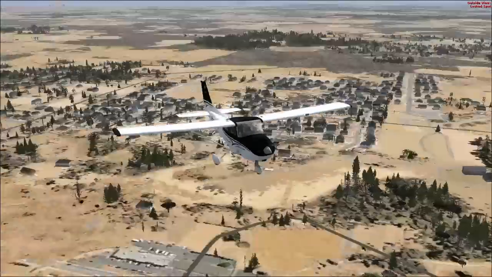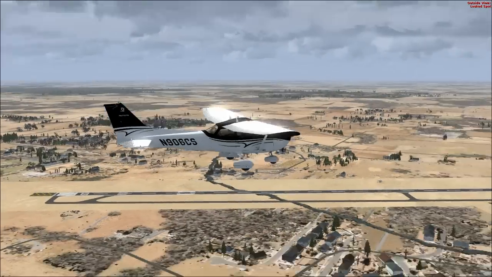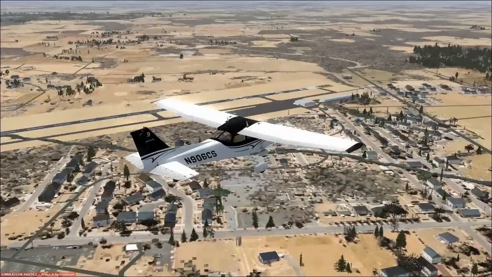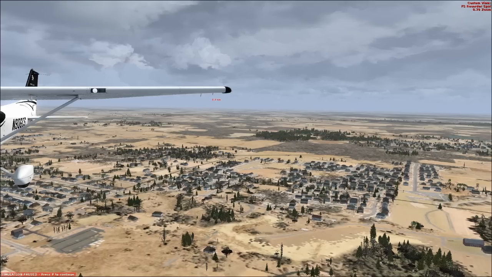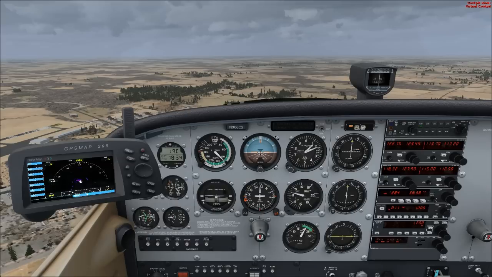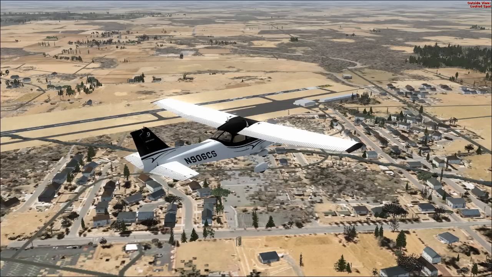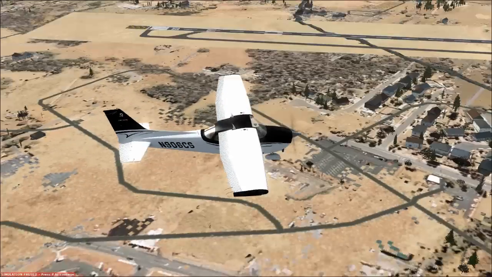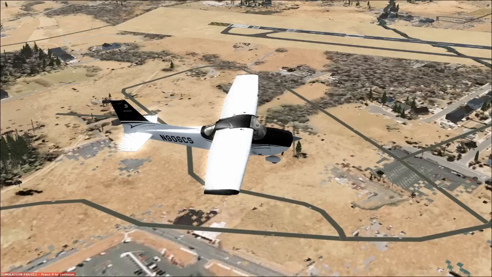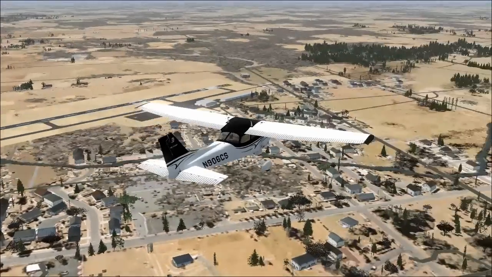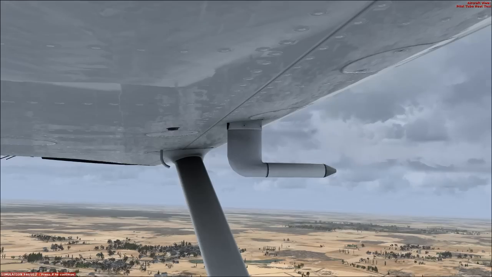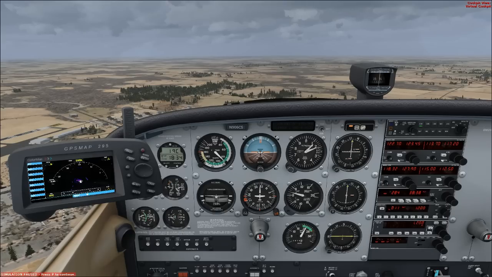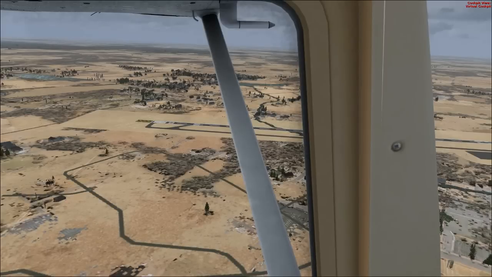I'm going to pause. Okay, so we are on the downwind now, and we are at traffic pattern altitude. We are also about midfield. So you can see how fast the pattern goes. It goes pretty quick. I've seen a lot of tutorials in Flight Sim that say standard rate turns at 500 feet turn, 1,000 feet turn. No, you don't do this. The pattern does not take long to do. It is very quick, especially in these smaller planes like this. Very quick to do.